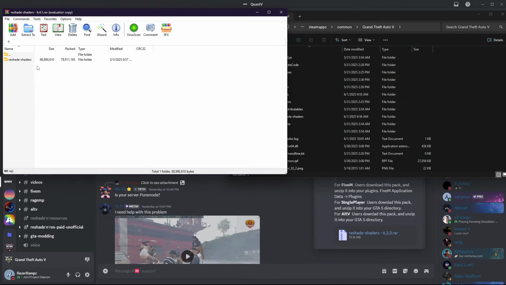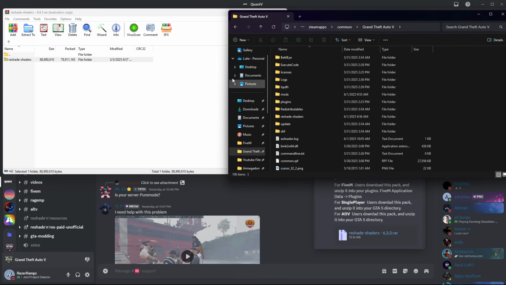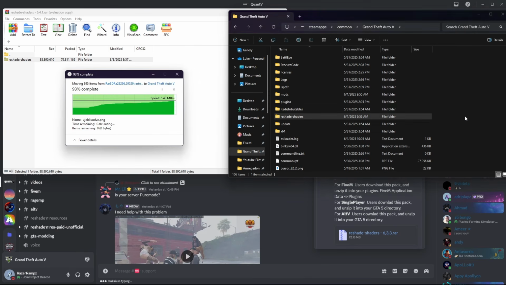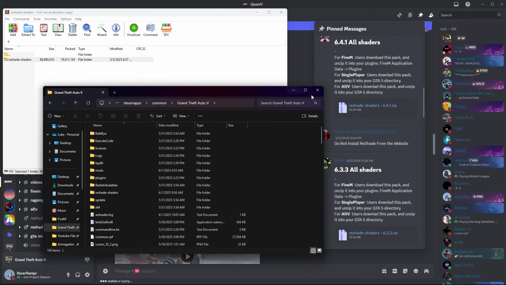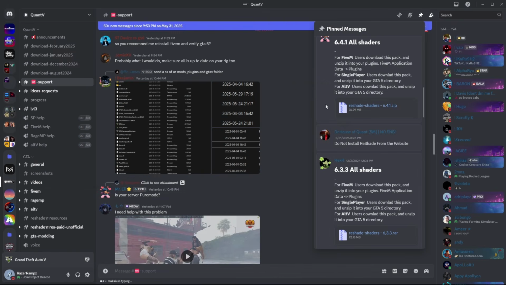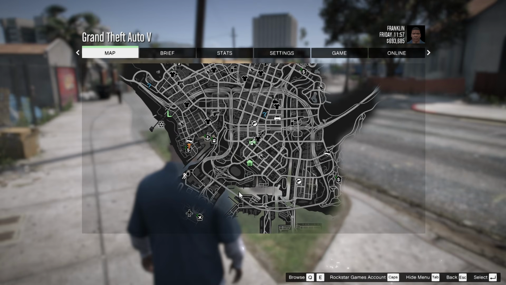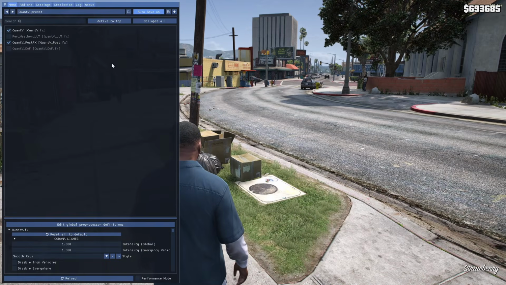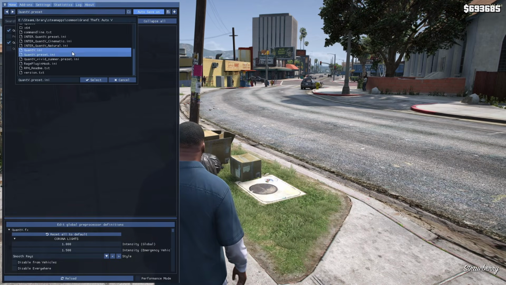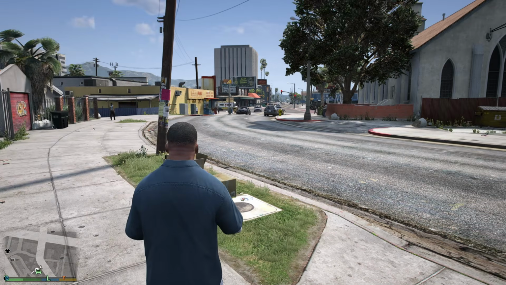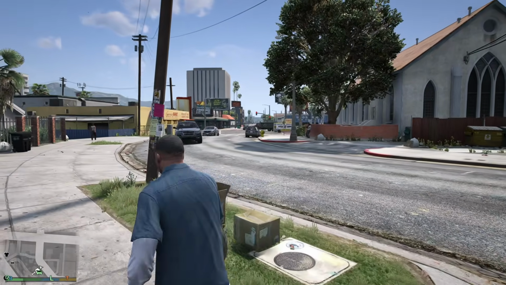Okay guys, so now we have it installed. Just go to your Grand Theft Auto folder, and as you can see, there's a reshade shaders folder there. Drag and drop. Boom. Now that you've dragged and dropped it, you have all the extra things that you're going to need. It won't load in until you relog GTA 5, but as you can see, the game already looks a lot better. I'm going to cook my preset real quick, just one of them, not the one I'm actually going to use. You can see it helps a little bit, but with all those extra custom shaders, it'll help even more.